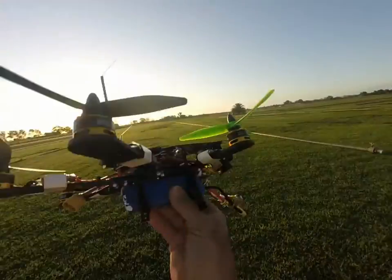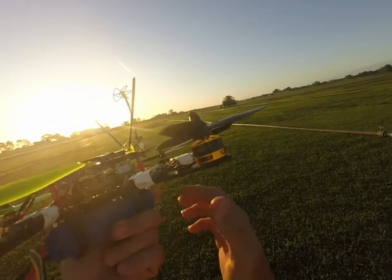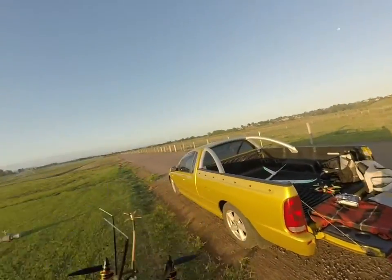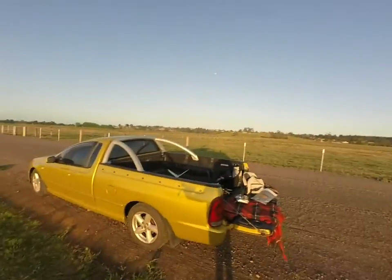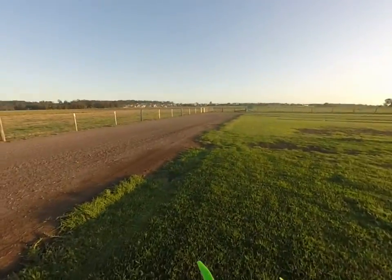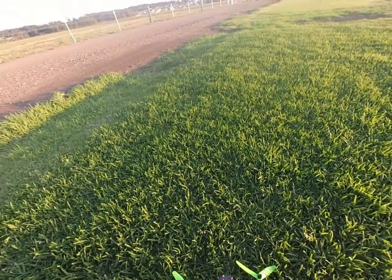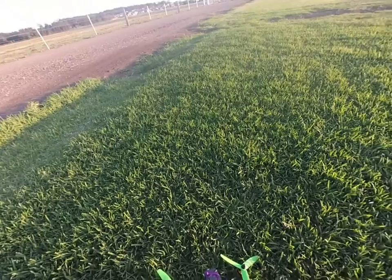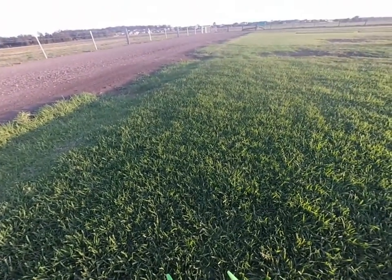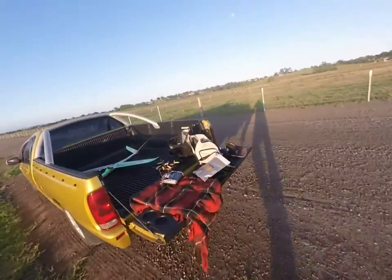Righto, so the battery's now held in with the two rat straps up under there, and I'm going to run it there and run that round there, so it sits there sort of and it's not all out the back. So let's see how we go. We won't go off into the sun. We'll go over here. We'll give it the old ready fire aim. Set in there. So she's hopefully good to go.